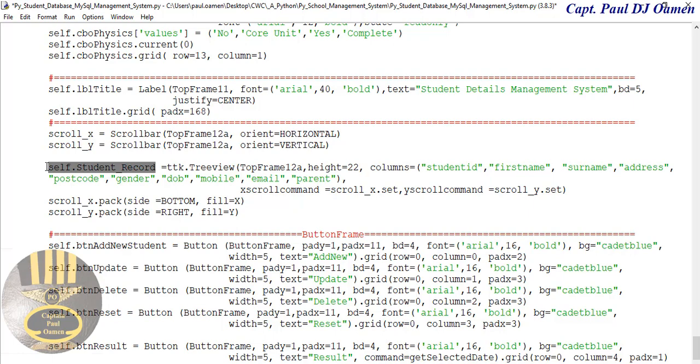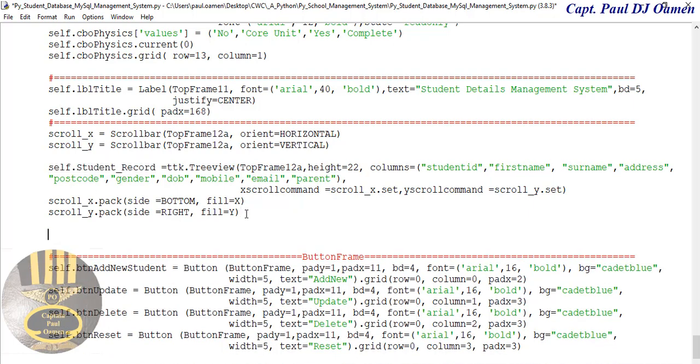Now that is done, the next thing I'm going to do is create the headings and so on of my preview. So self.student_record.heading.